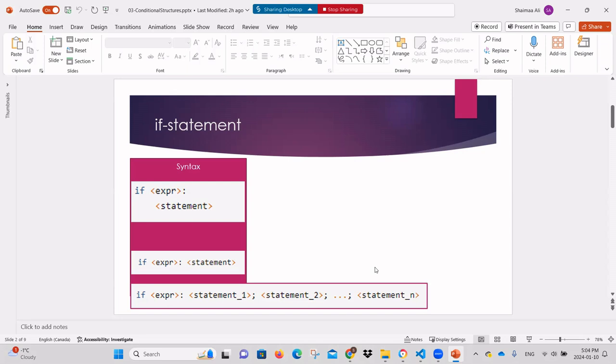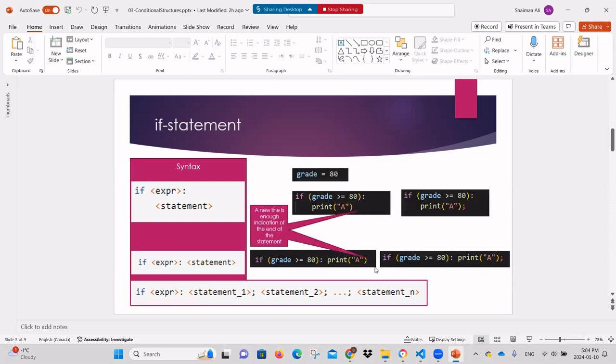Now, you can put the conditional statement on a new line or on the same line. And often you would need to have multiple statements. The conditional statements are not just one statement, it can be a block. You can still put them on one line by separating them with semicolons. But if you don't want to put them on one line, you have to make sure that you use the proper indentation.